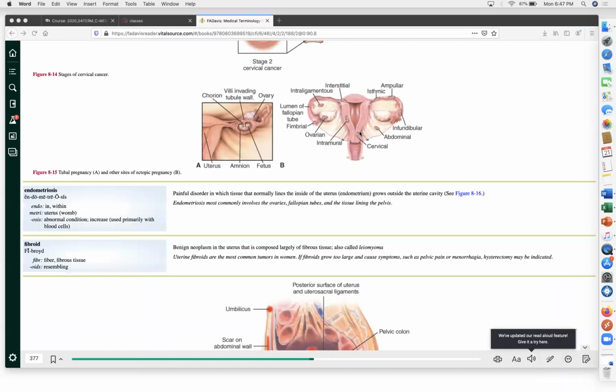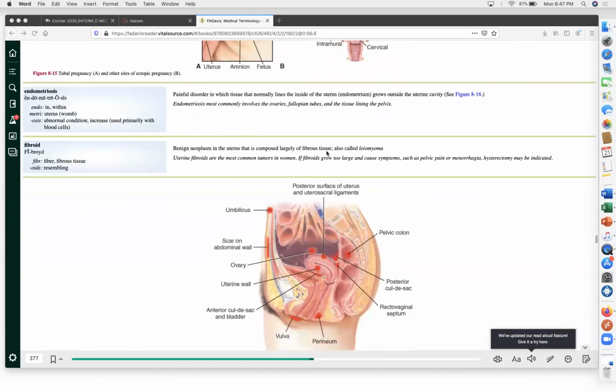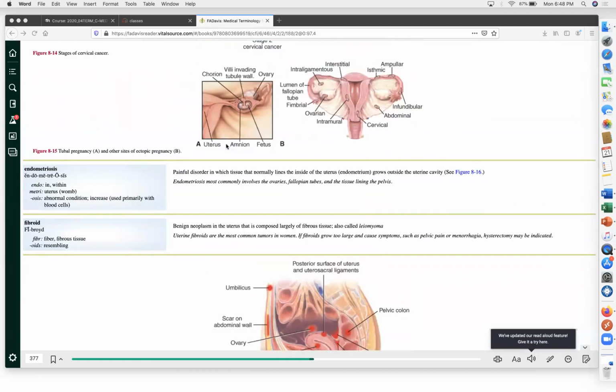So you can see here, you have implantation in all these weird places. It's going to cause bleeding. It's going to cause obstruction. It's going to cause a whole bunch of problems. Endometriosis. Endometriosis is when the endometrial lining, endo, inside, right, of the uterus grows out of control, and it kind of grows like cancer. So we pay attention to that.